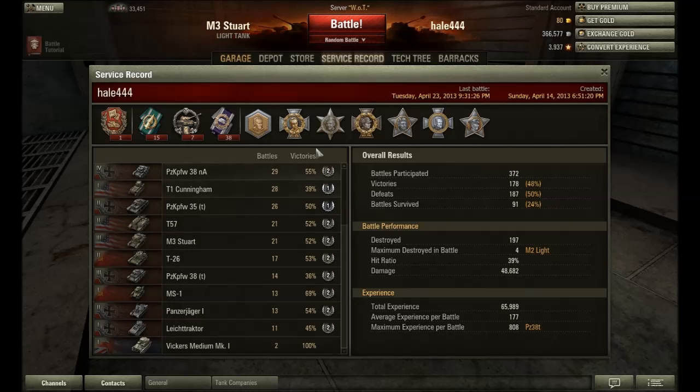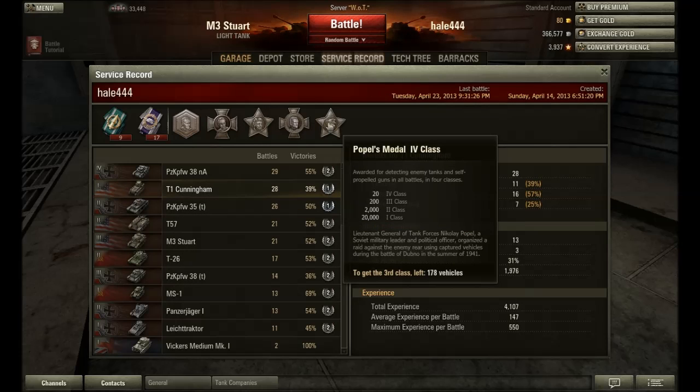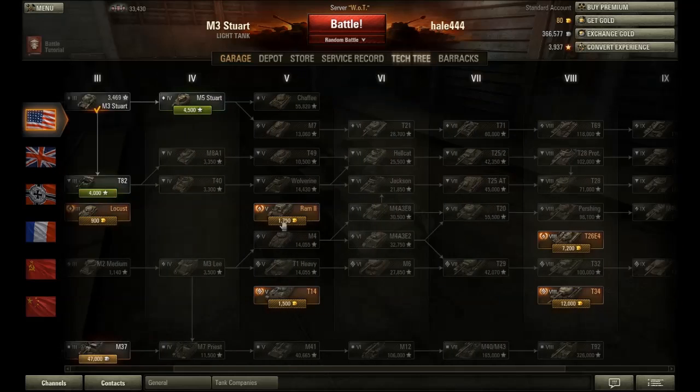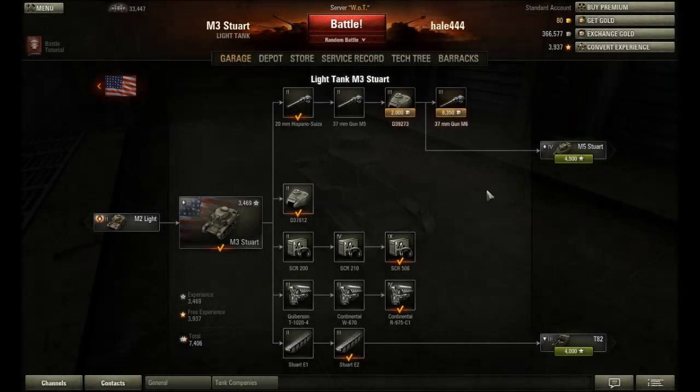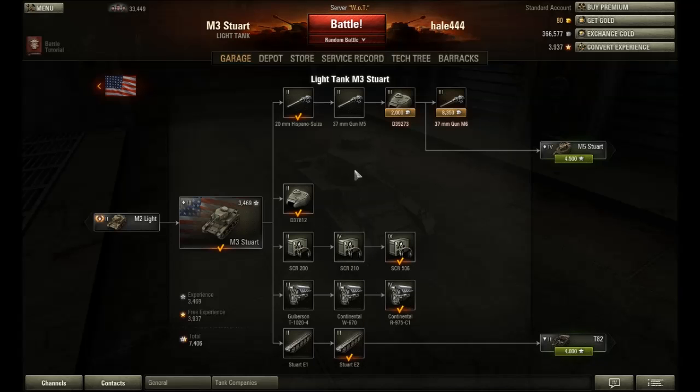So these are how your ranks and like all the medals you got. And it varies by tank, as you can see. So, how many detecting tanks and self-propelled guns. So as a light tank, you would get that kind of stuff. And then the tech tree, which I already showed you, which is where you can research up your next tank. And you can drill into, so for example, if I wanted to drill into the Stuart, this is what I would see. And I can change what is mounted on my vehicle.